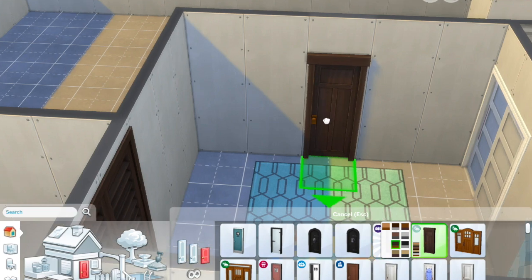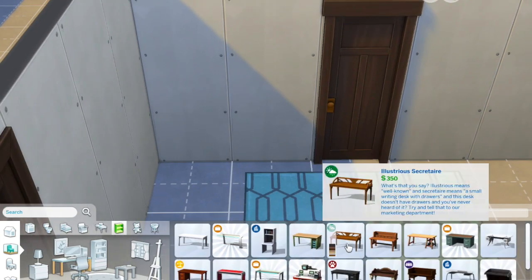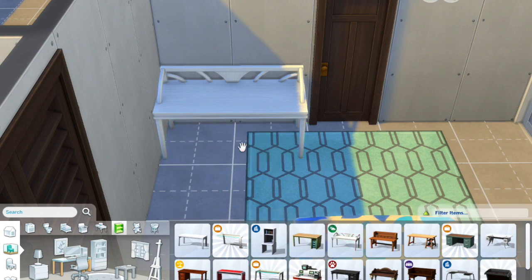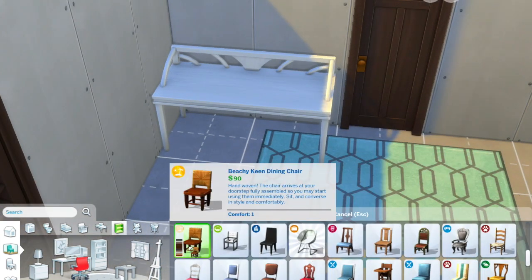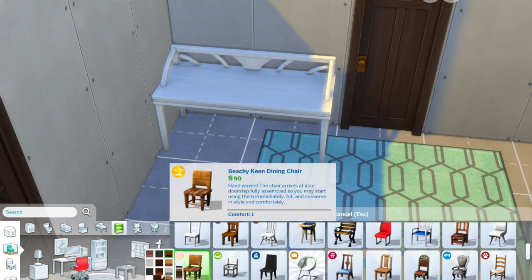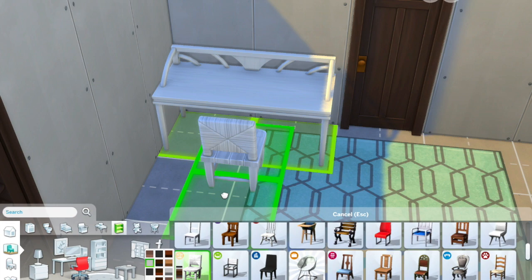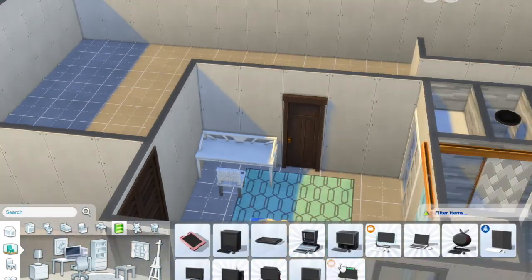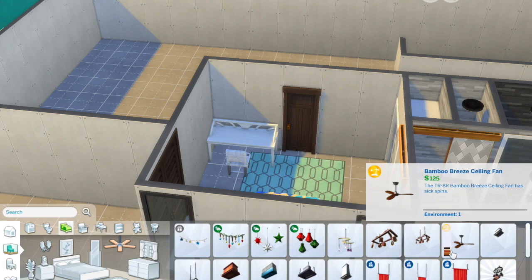So, what am I doing now? Okay, now I'm finally adding the desk. This one's also from Seasons. I tried to go for a bit of an organic look with that one, because it looks like it has little tree branches almost. And of course a wicker chair, that's from Island Living. Next I think I'm adding a fan.